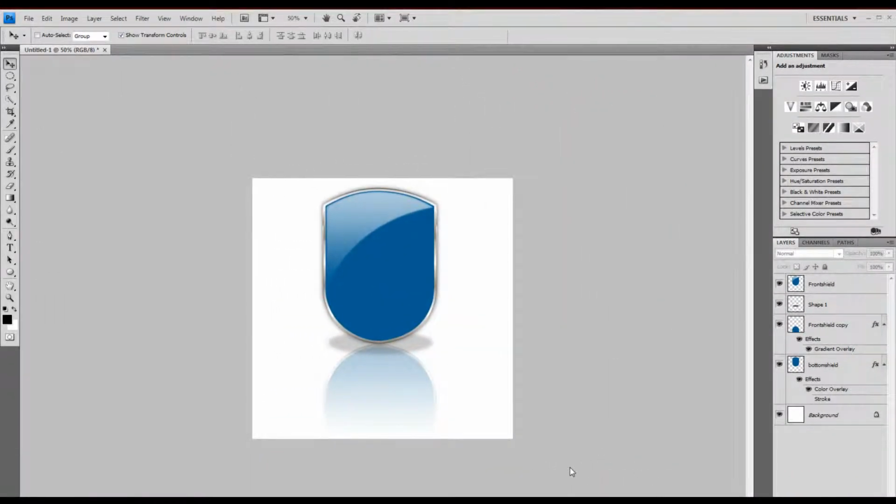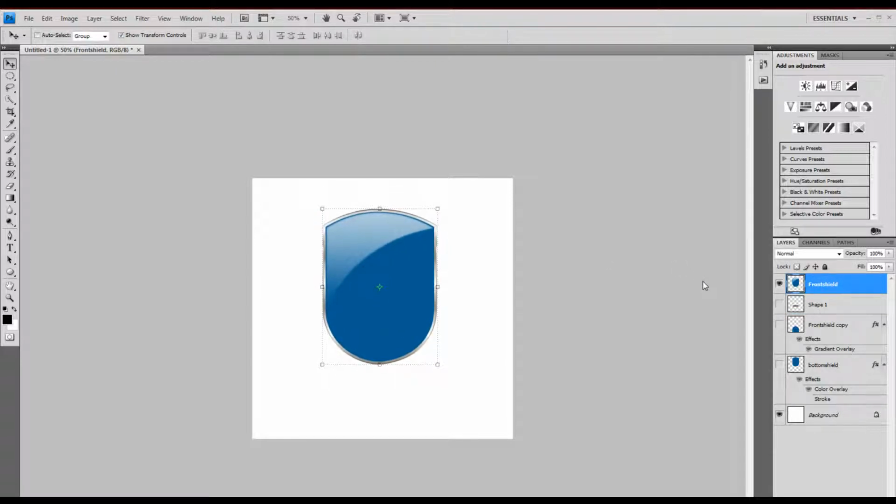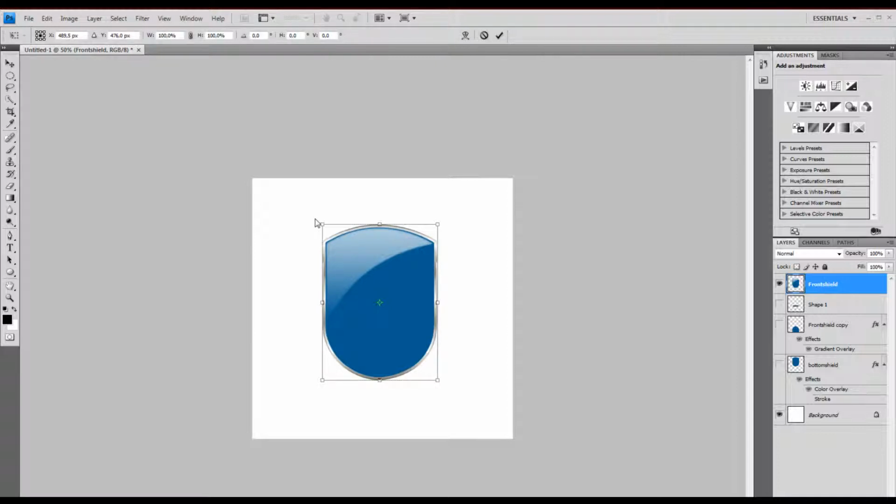Then you can also make a kind of 3D effect. Remove the shadow, remove the reflection, remove the bottom shield, the shadow layer. Then click the front shield layer and move it a bit downwards. Left click at the left top corner, and then right click.